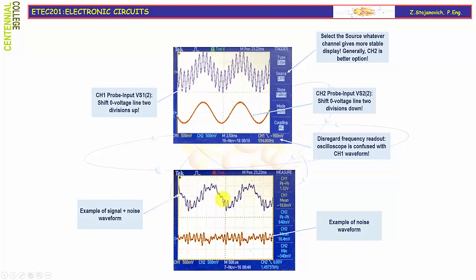Those two signals are very common in practice. However, it's very hard to create them in a controlled environment like our labs. That's why I had to program our function generator and create the arbitrary waveforms shown here. This is a very tricky experiment, and you really have to follow instructions from the lab manual very, very carefully to be successful in witnessing how superior the differential amplifier actually is.